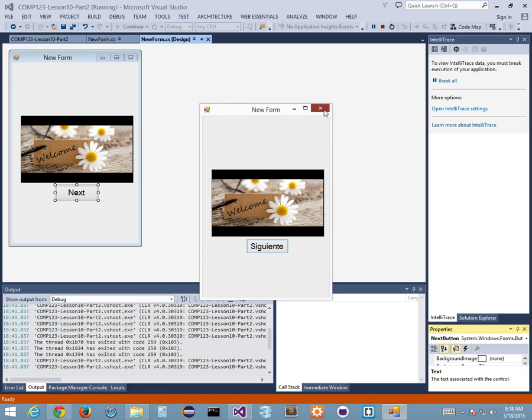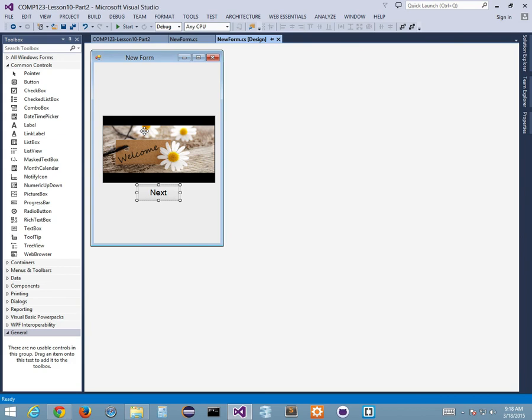Cool, cool. Resources. Okay, let's do one more thing now. Let's download another image, another welcome image, and on next, I want to swap the image from one to the other. Now there's a couple of methodologies here. If I only have two images and I want to toggle them, then I can do what I did already. I can create an if statement and go next, next, next. But what if I don't know how many images I have in my set, and I want to go to the next image, next image, next image, and then when it goes to the end, I want to start from the beginning again.